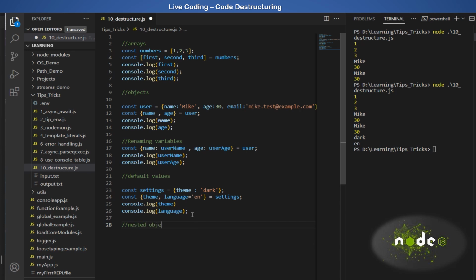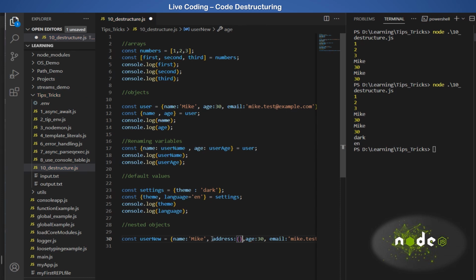Nested objects. Okay, so what I'll do here, I'll just copy paste this and declare user new. Let the name be there, restore details be there, and I will be adding address, which will have two properties in it.